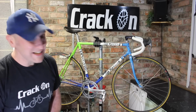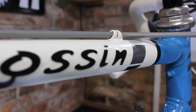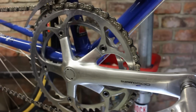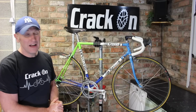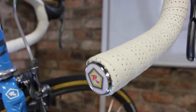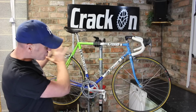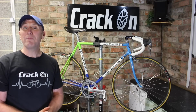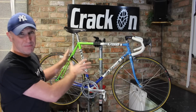Wow, well, what a beautiful Italian racing machine this is. Really am happy that I've managed to get hold of a Rossin to share with you a little bit of the history, but also the beauty of this racing bike. Really enjoying the bar ends on here. We've actually managed to get the Rossin bar ends. Everything has turned out really, really well. Beautiful colour scheme, and what better way to celebrate 100 years of Shimano than a bike in the Shimano colours.